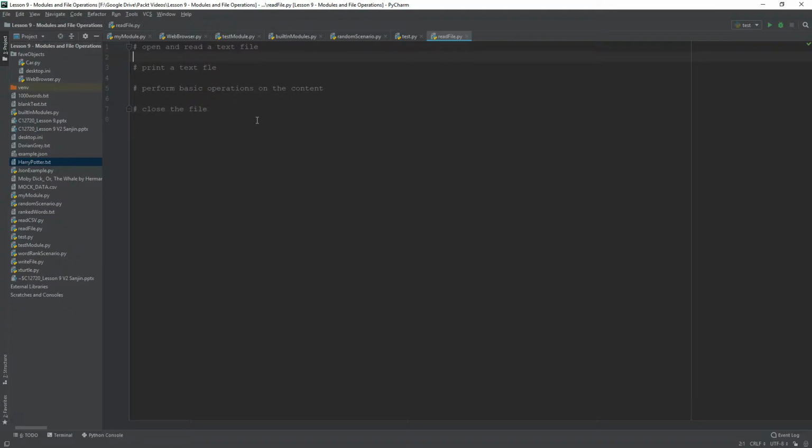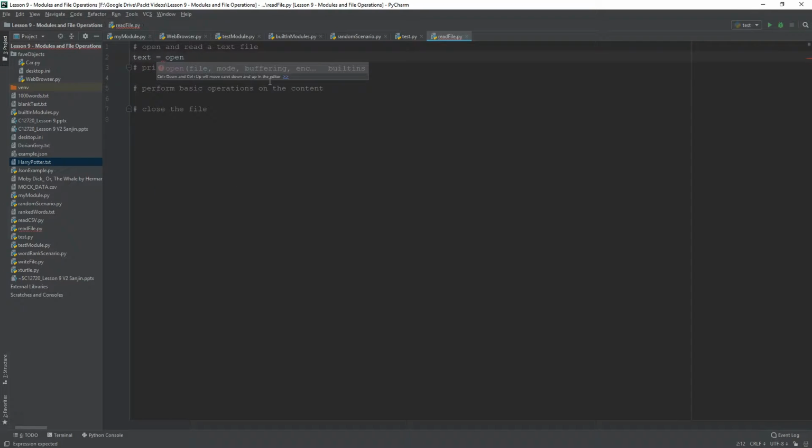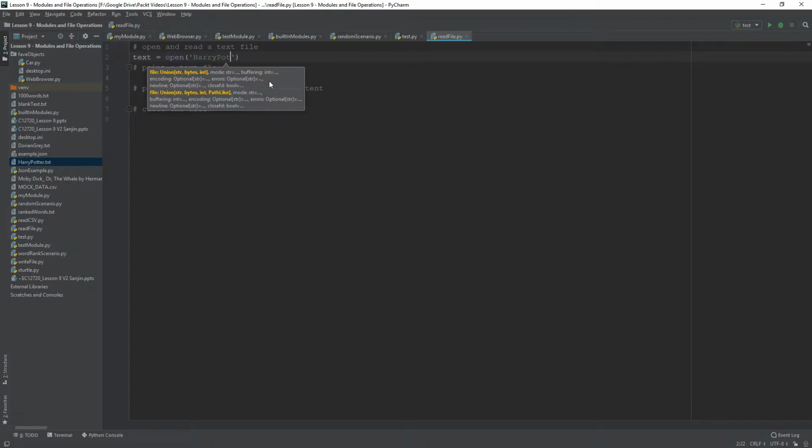The first thing we're going to do is use the open function to open the text file, and then the read function to read it.